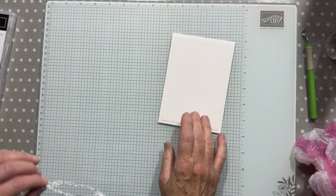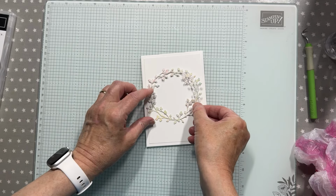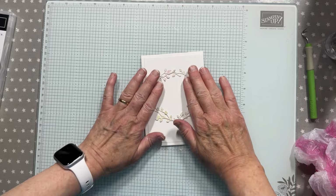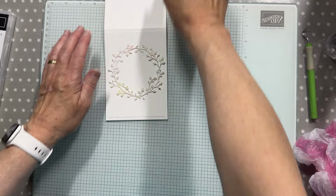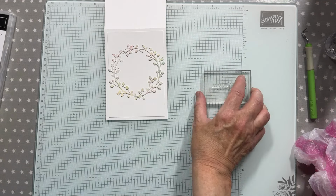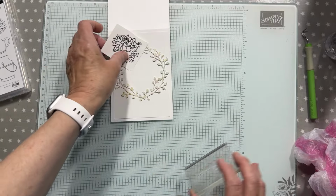Right. So I'm going to place that on there. You know what I haven't done, don't you? The sentiment. So I've got to make sure that I stamp that properly. Oh dear. Okay, I've used the Sending Love. Now I can't see it. Here it is. The Sending Love sentiment. Love that one.